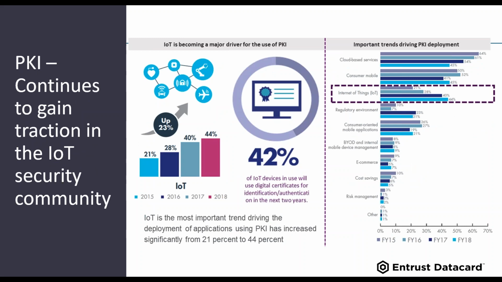And this is where you kind of see some of the stats that are up there. I think the most interesting one is on the right, and this comes out of a PKI study, but you can see how quickly IoT has moved up sort of the PKI drivers list over the last few years, and I think that's partially because the IoT deployments are accelerating, and partially because the security maturity models are also maturing. And when you get into the world of things and devices, and especially away from the user kind of having the primary role, there's only so many ways that you can do this stuff at scale, and PKI tends to be kind of the most tested method for a lot of this that's out there. Next slide.